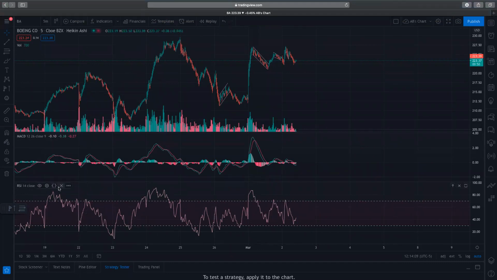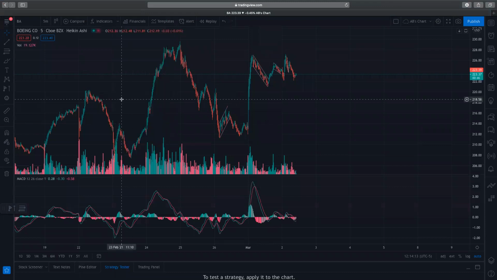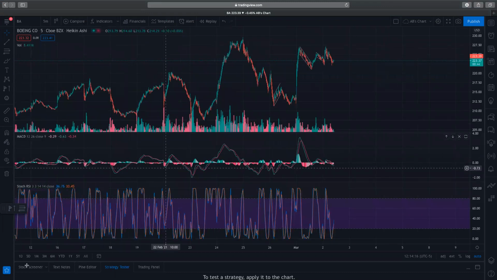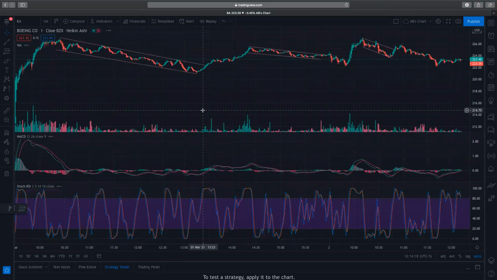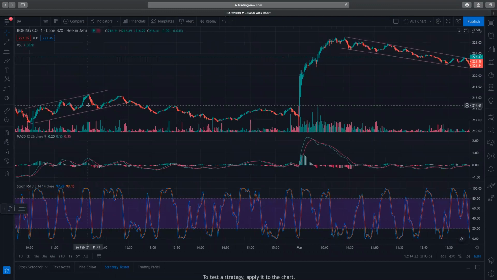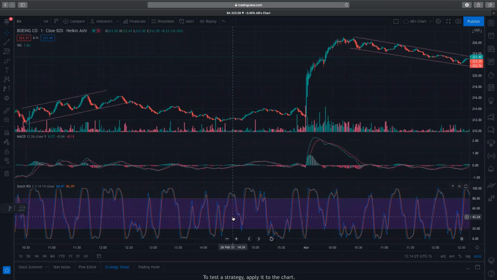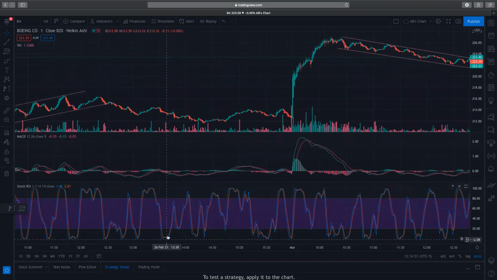Let's see, some other indicators that I really like. Let me pull up the Stochastic RSI. All right, so Stochastic RSI, I know it looks crazy, but it's really good for sideways price movement. Sometimes, like here, for example, you see the MACD is moving sideways, the price is moving sideways, but look at the Stochastic. It's still giving us the action of the buying and selling.